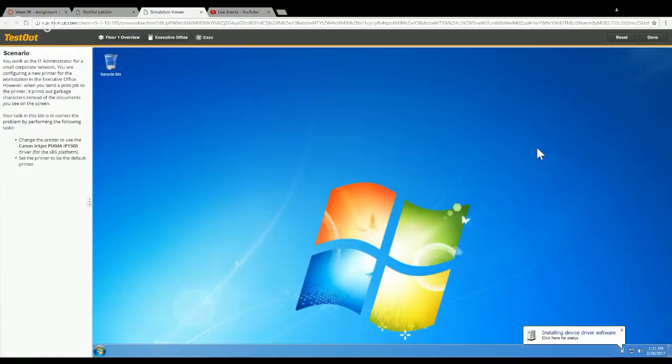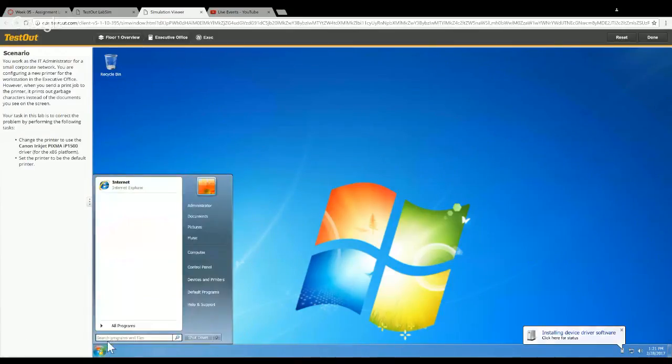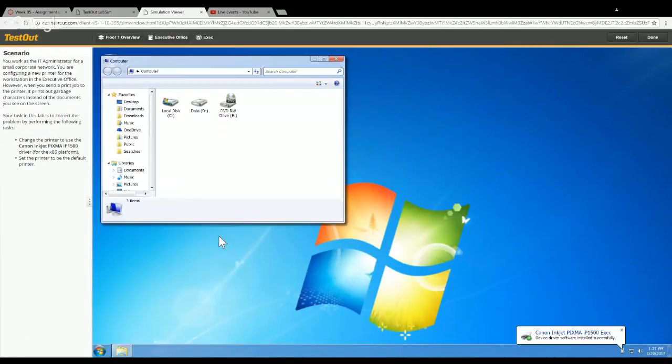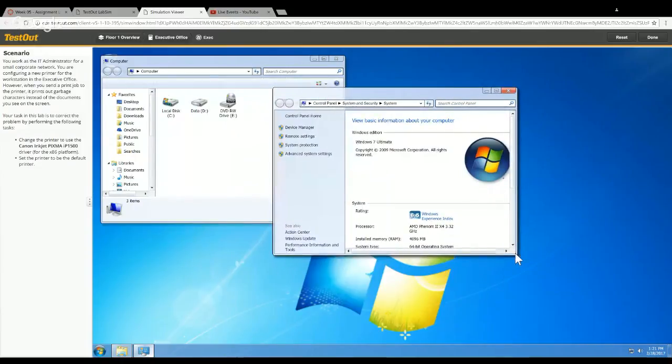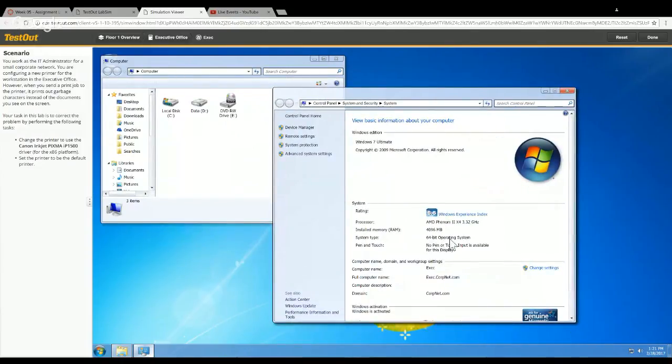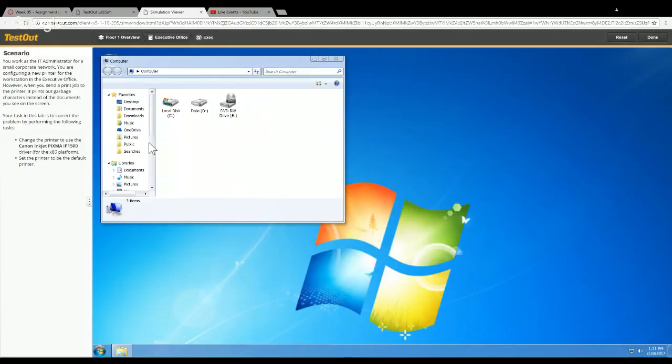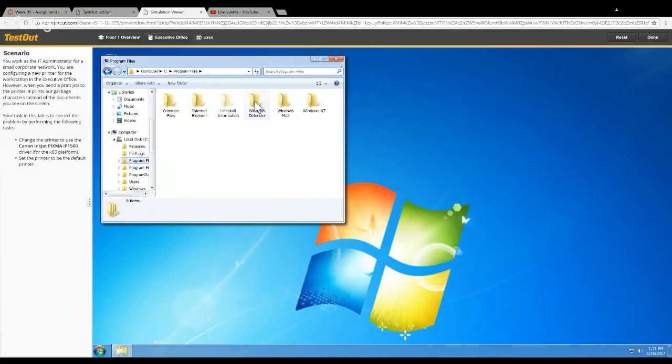Sorry, I'll show you what the difference is. If you guys know about 32-bit and 64-bit computers, you'll know what I'm talking about. If you open up your computer and then right-click and go to Properties, you can see this is a 64-bit operating system, which the majority of new systems are. The reason I say that is because if you go into the C drive, you'll see there's program files and there's program files x86. So what's the difference?